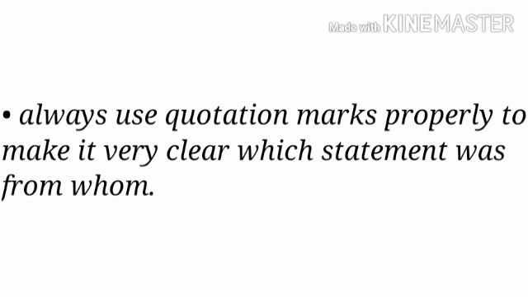The next is always use quotation marks properly to make it very clear which statement was from whom. So usually we use a lot of quotations from famous people or other things. So in this situation, we can use double quotation marks and write down from whom it was copied or who said this particular statement. In that way, it will be easier for the bibliography, and you do not have to mention it separately in your bibliography.